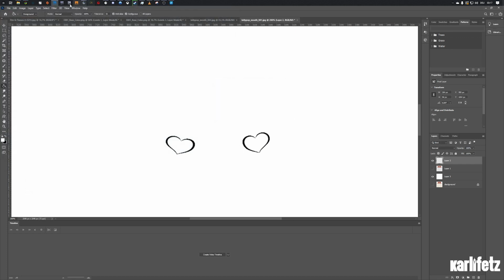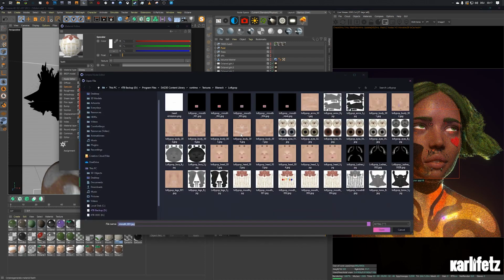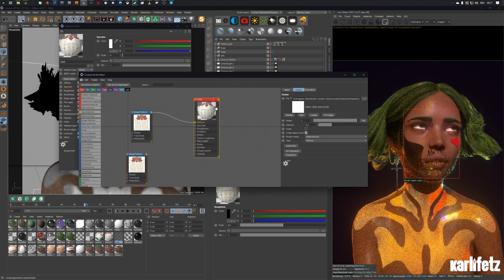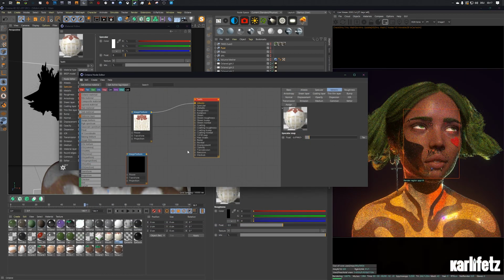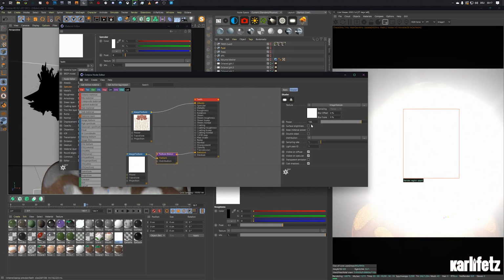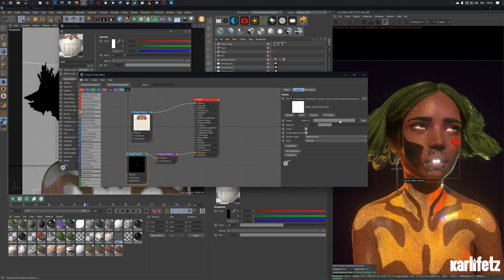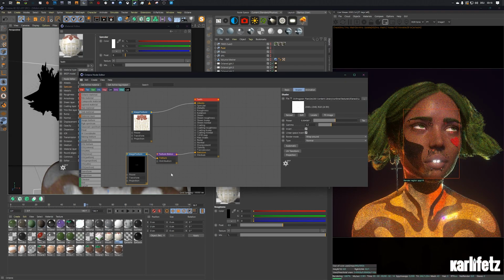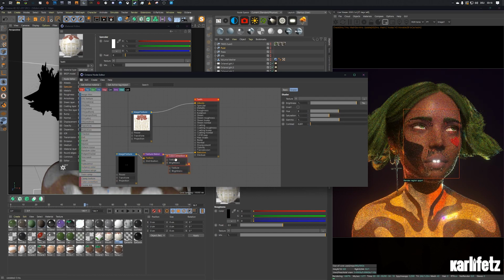Save that, and then inside Cinema, just turn that teeth material into a universal material, so you can have an emission node going on. Imported the matte, yeah, universal material. I kept a bit of the metallic, and then added the emission, made sure surface brightness is checked. Inverted the mask, of course, so it's just the hearts that are emitting from the mask I saved out.